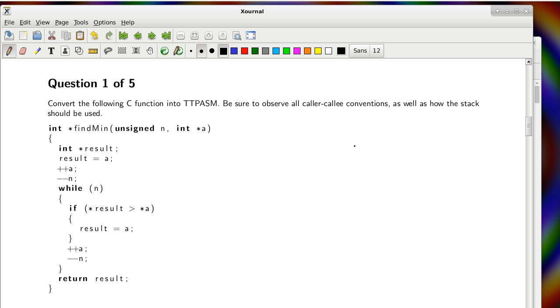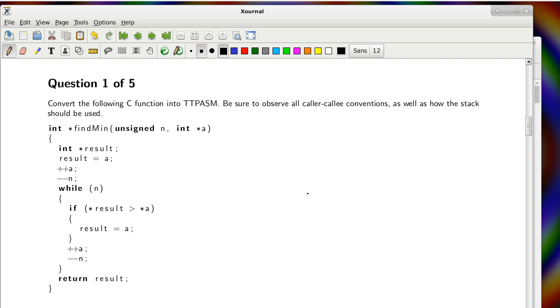So to translate this into assembly code, I'm going to do it using my stylus, just so that it's kind of the same experience as writing on a piece of paper. In this case, it's a little bit awkward because my hand is not long enough. So I have to move everything this way a little bit, make sure all the cables are still connected. Okay, cat hair. I have a lot of cat hair on my stuff.